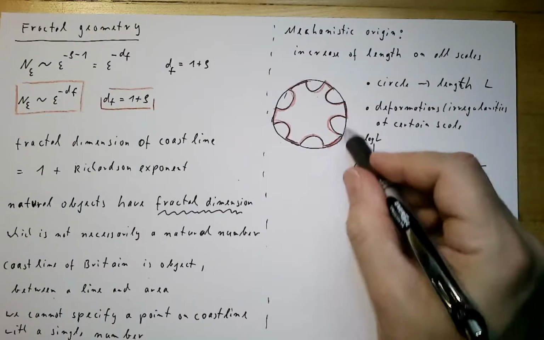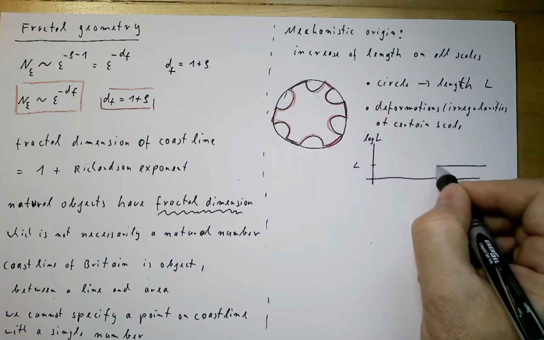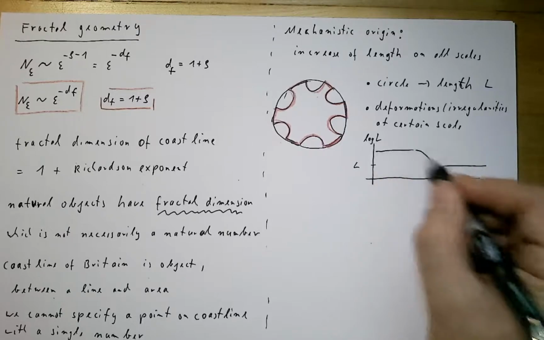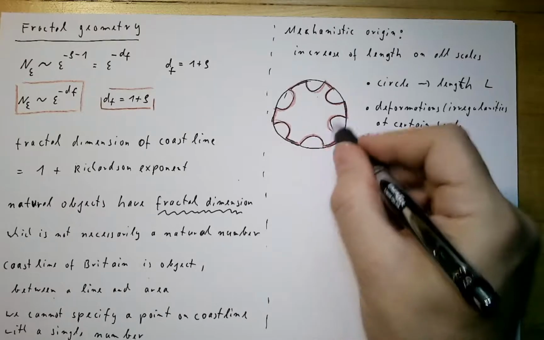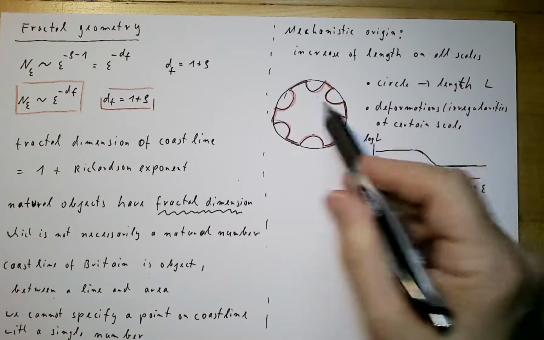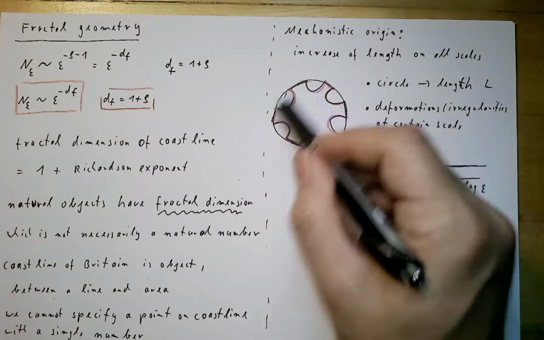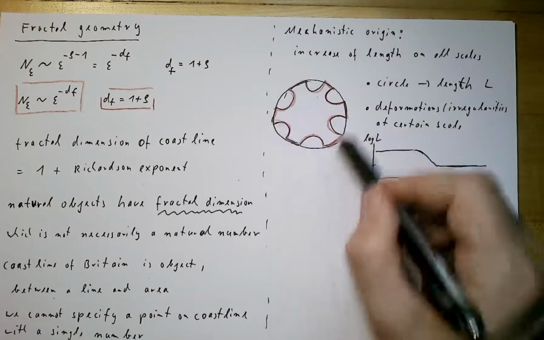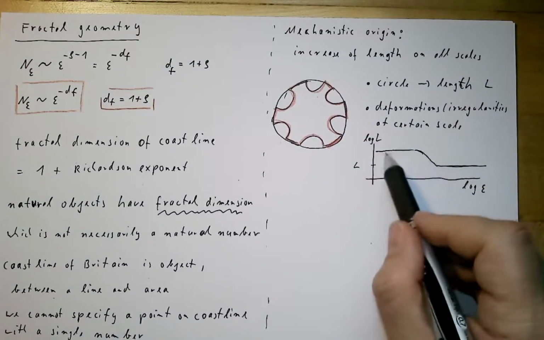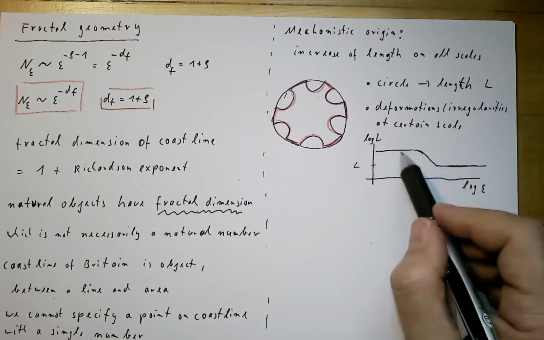And now if we come to the size here of these half circles, suddenly we see the length is increased, and on a smaller scale we have a larger length, because we have to take in the length of all these half circles. So this means this object has a different length. The length of this object is different depending on whether we have a large scale or a small scale. Yeah?